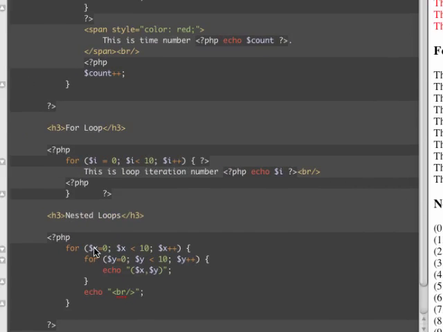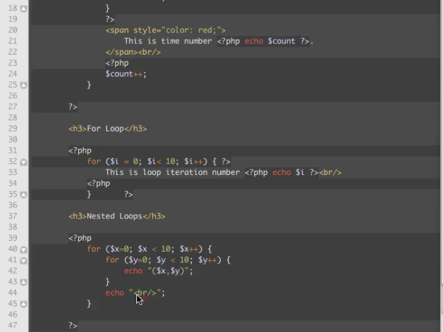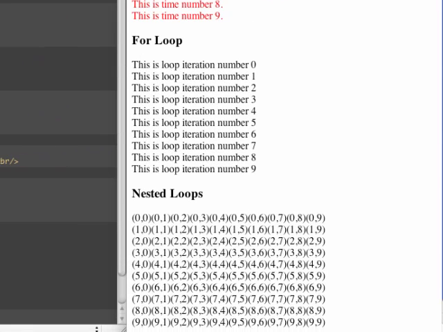So what happens here is x gets set to 0, and then we run this for loop for every value of y. So y starts at 0 and goes all the way up to 9, and we print it out. When y is done, this loop quits, and then we print out a new line, and we go back and increment x by 1, and now x is 1. And then we start y all over again, with 0 going up to 9, which is why we get these rows right here. Now this is all really crowded together.